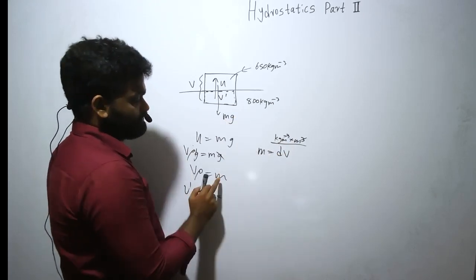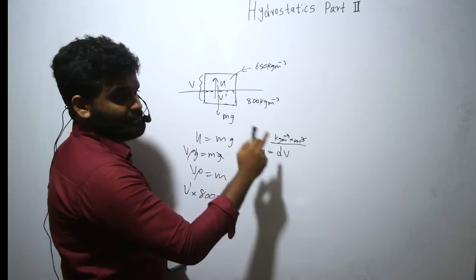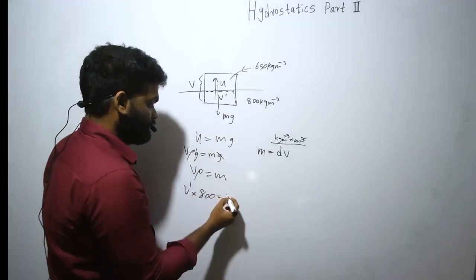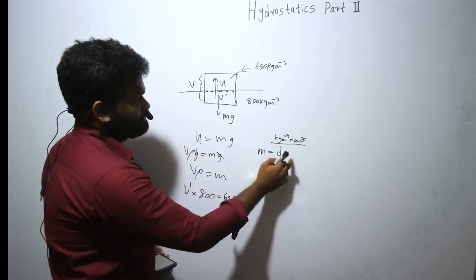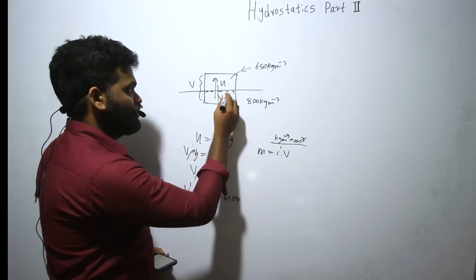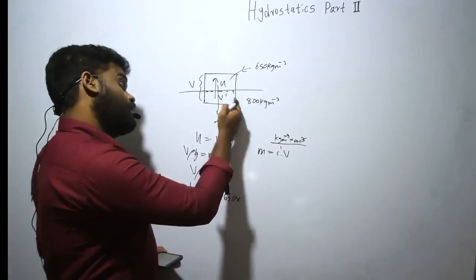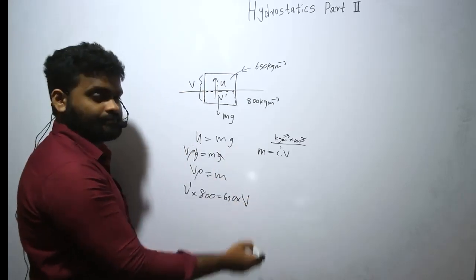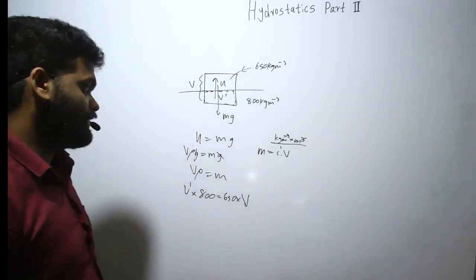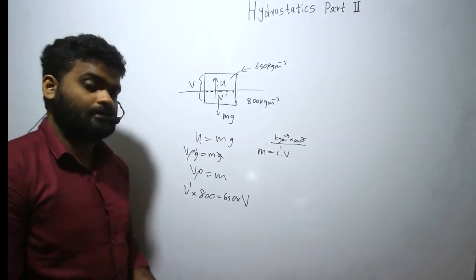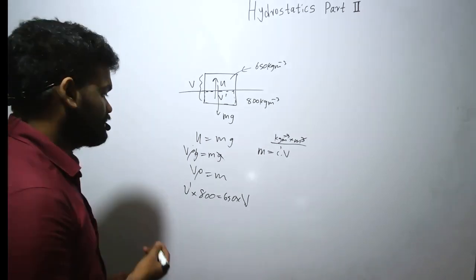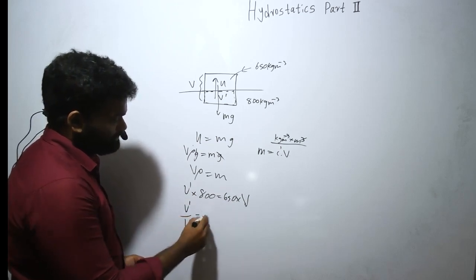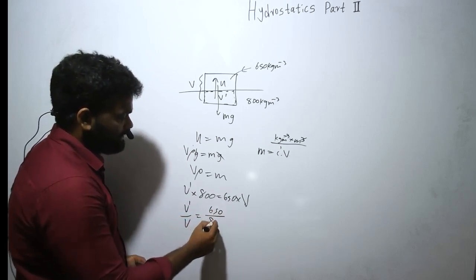So this is the object, right? So this density should be the density of the object. So 650 times the volume of the object, not the displaced volume. The volume of the object, that we get as V. So we have everything we need to get the fraction of immersed volume. That is V dash divided by V equals 650 divided by 800.